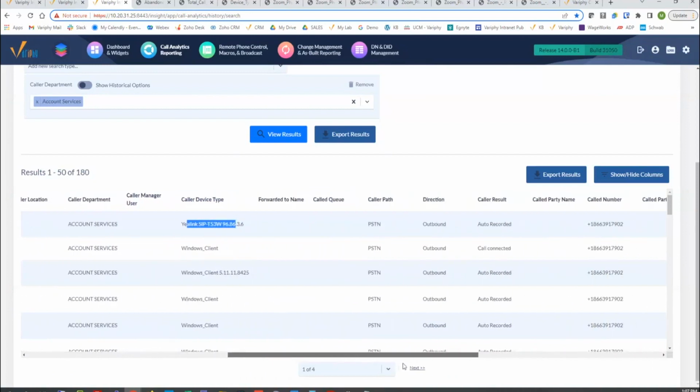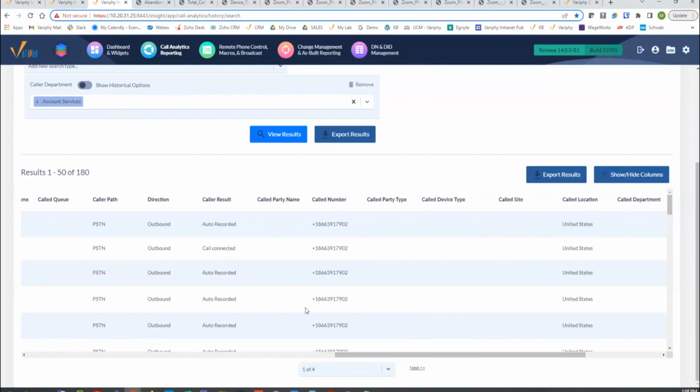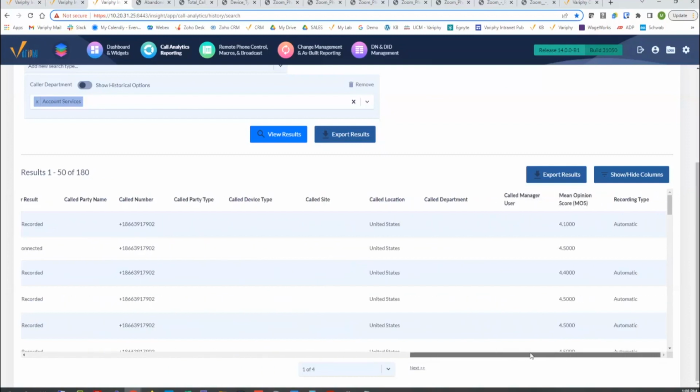But also as I slide on down, we're also going to have directions and call results in here as well. So we're going to know what happened with this call, or what the result of those calls were. This will be all the called side of the house that I have over here. So this is probably traffic that is, once again, outbound. So suffice to say, it's not surprising that I don't have any device types or called site or departments for outbound traffic. Very straightforward.